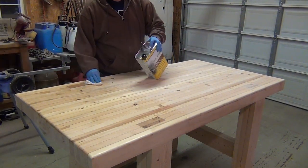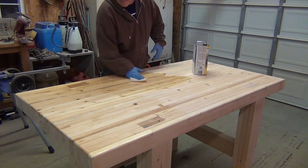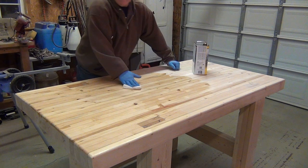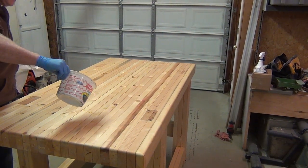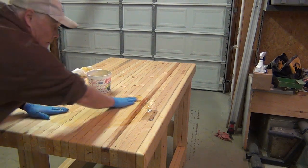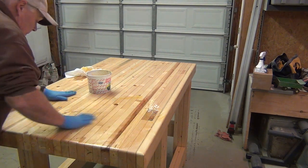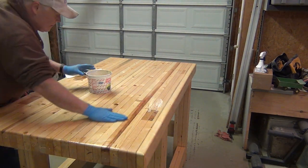Keep rubbing it on. I go in circles several times, and I'll eventually end by going with the grain. And this was a lot of fun putting it on. I had my gloves on, so hey, just going to take my time and enjoy the grain, enjoy the product. And I'll put another coat. This was a lot of fun, putting it on with my hands, with the gloves. You can actually feel where it needs to be going, in your dry spots you might have missed, but you just keep putting it on. I think I used 3 coats.